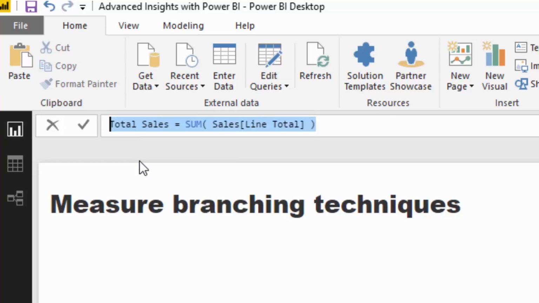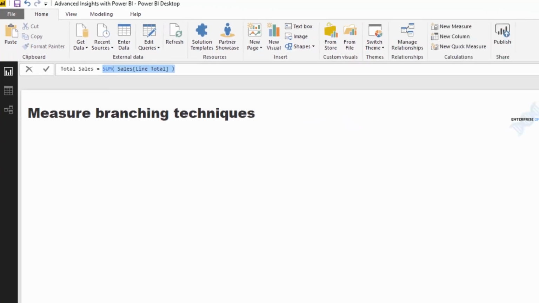And you'll think, well, I can create this. Why do I even need to, just by dragging this column onto my report? Well, you always want to start by writing simple formulas, what I call core calcs, because simple DAX is the beginnings of anything advanced, the beginnings of any branch or layers of measure branching. So you've always got to start with really simple DAX formulas just like this, and in this case, simple and very generic: total sales, right?